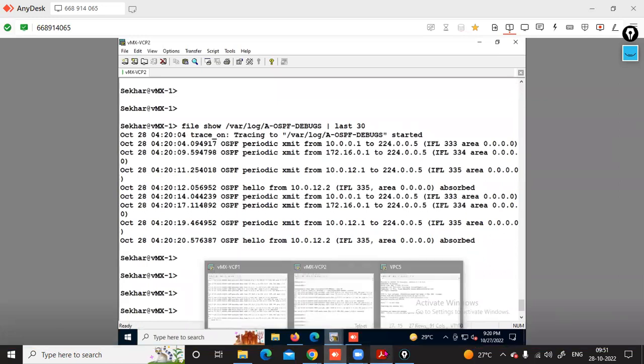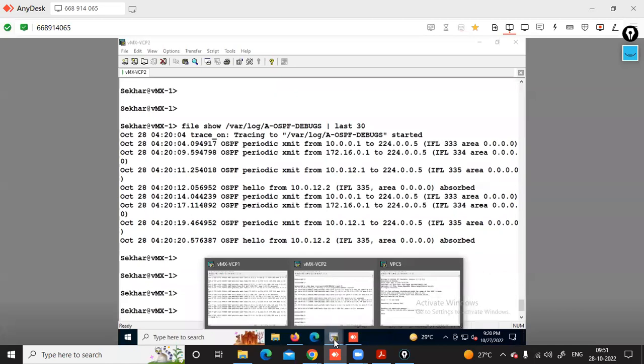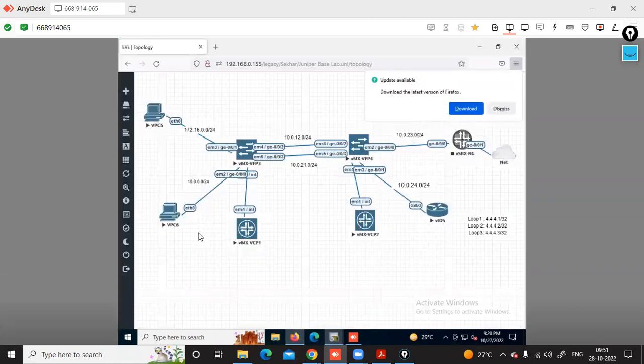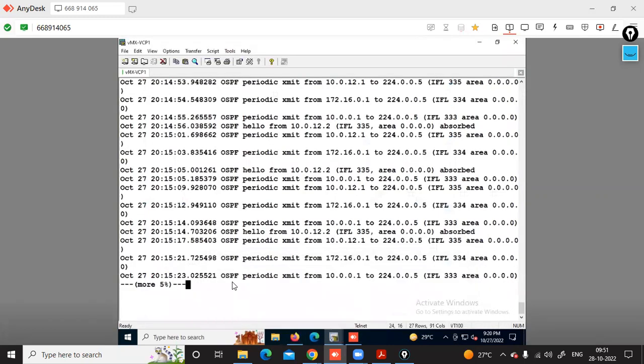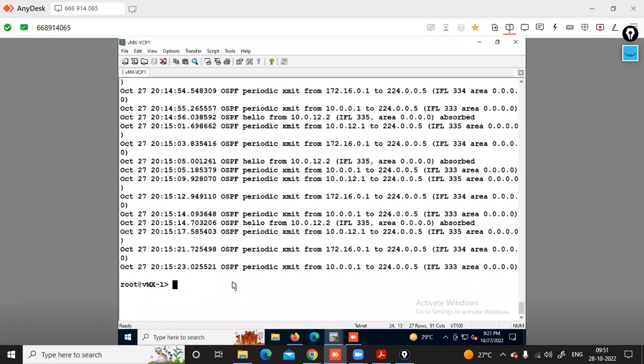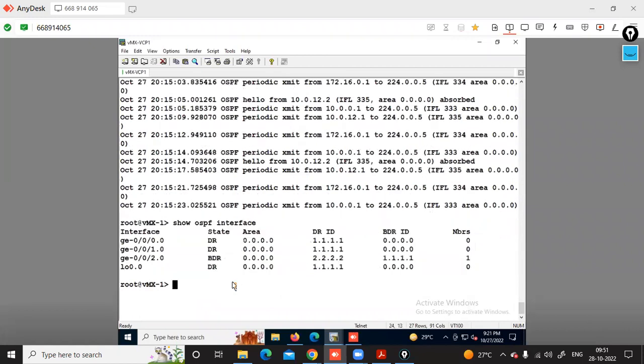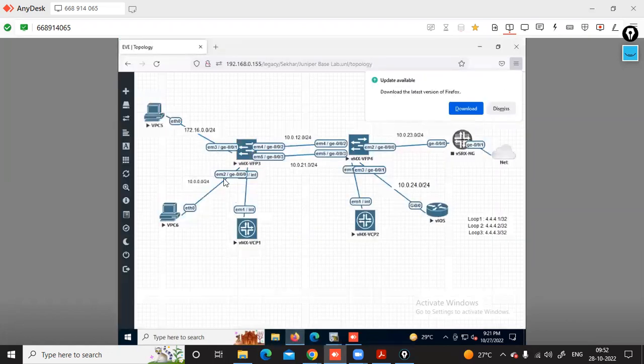And let's say I actually go and shut down some interface. First of all, I need to go and see whether any of these interfaces are connected to OSPF. If I say show OSPF interfaces, so OSPF interface is telling me 0/0, 0/1, 0/2, everything is there. So let me check. Okay, 0/1 is there, 0/0, 0/2, everything is there. So why not I shut down one of the interfaces? So let's say I'm shutting down 0/0/0.